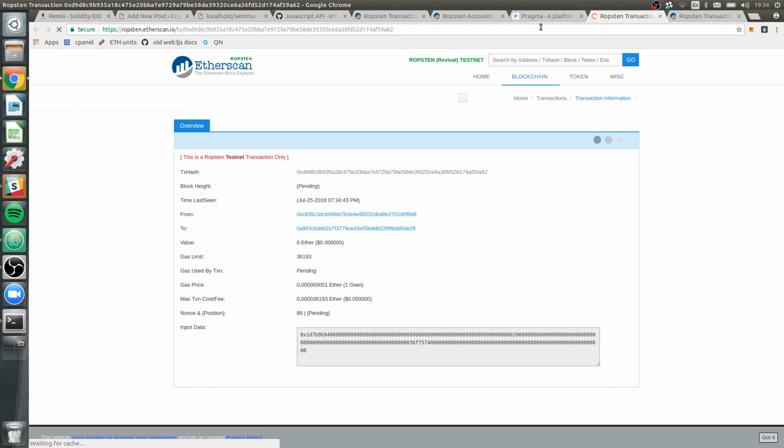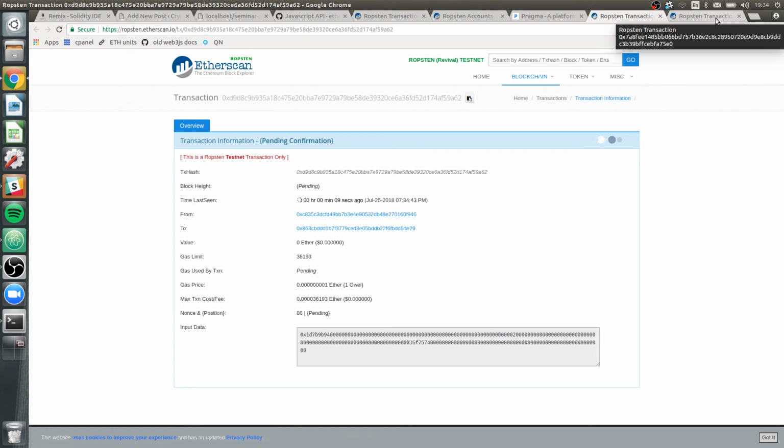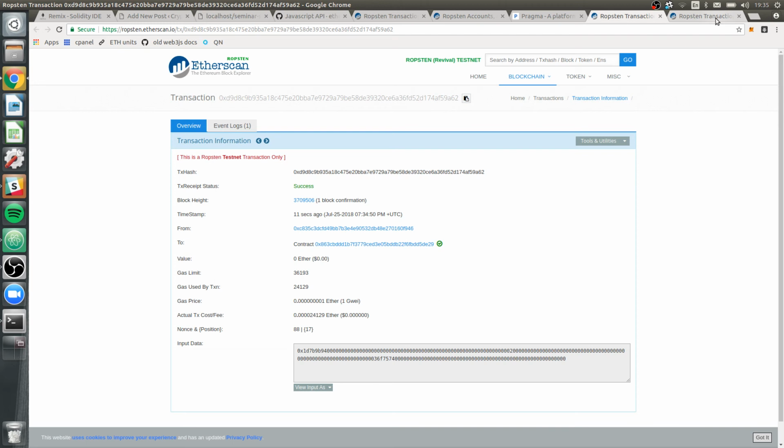Let's see about this one. Okay, so now we got an in and an out, and they should have different blocks. Yes, indeed, they're two blocks apart, so that should give them different time values.